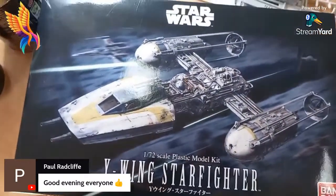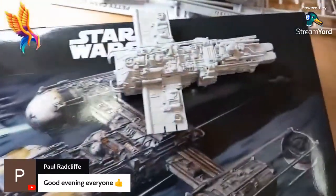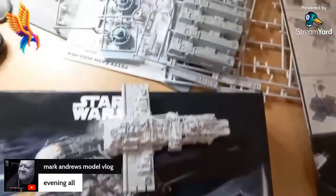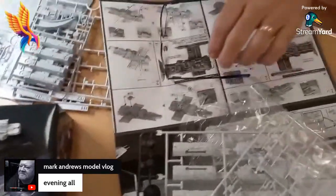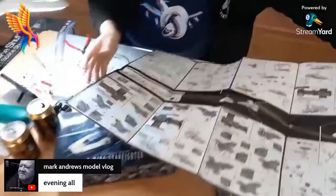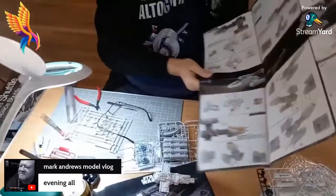Bandai. How big is that? That's not big. Look at the detail in that, though. That's really good. Quite dear, though, aren't they? About 45 quid for that. Could be. Probably. And what are the instructions like? Because obviously it's very detailed. It's like photograph instructions as well, isn't it, Derek? In fact, look at that. It's literally double sided. It's like a map.